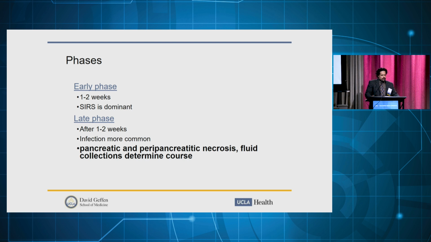Moving on, it's important to think in phases. In the early phase, people are sick and SIRSy and they look septic, but they may not be infected. After a few weeks, infections tend to be more common, and that's when we start to recognize evolution after a few weeks of these peripancreatic fluid collections. And really the management and the severity of peripancreatic fluid collections and these kind of pancreatic complications determine the course.